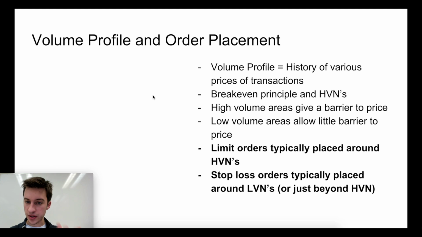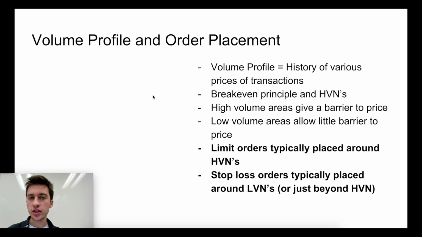The reason for that is break even. There are many traders who are probably going to be buying, hence the spike in the volume profile. If there's a ton of volume at 7K and then price goes down, that means many transactions had occurred at 7K. With every transaction, there's a buyer and a seller. So there's likely a lot of buyers at 7,000, and this is a hypothetical, of course. What do those buyers do? Do they want to sell at a loss? No. They want to sell at break even or at a slight profit. So when price goes back up to that area, those traders are going to be happy. They're going to be fighting over each other to sell so that they don't lose any money.